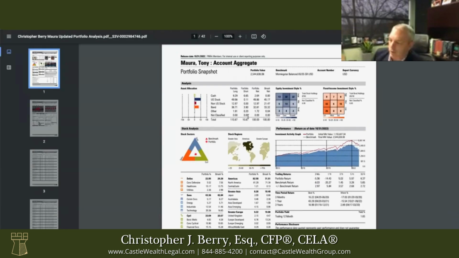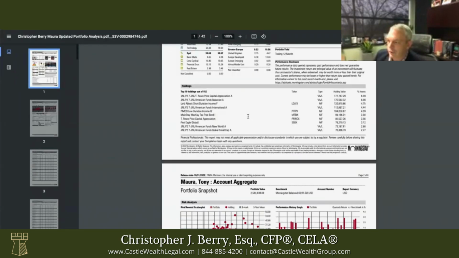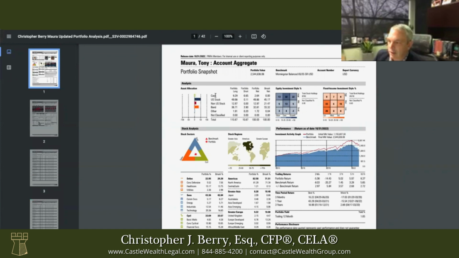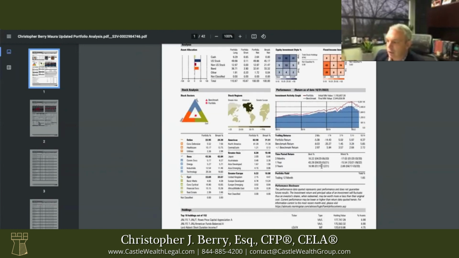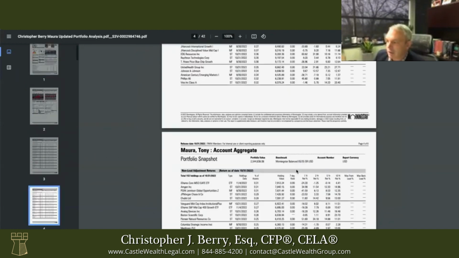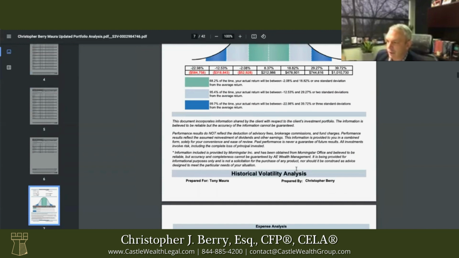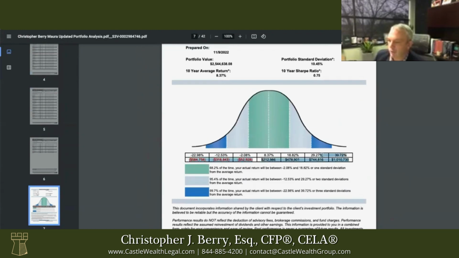This really is two things. One, it's a Morningstar report. First, it tells me how they're invested in terms of how much is in cash, US stocks, non-US stock, bonds up here in the top left, and shows potential returns. But the big thing for our clients in terms of fee analysis, potential range of the portfolio, like this portfolio, theoretically, there's a chance it could lose $600,000 almost.